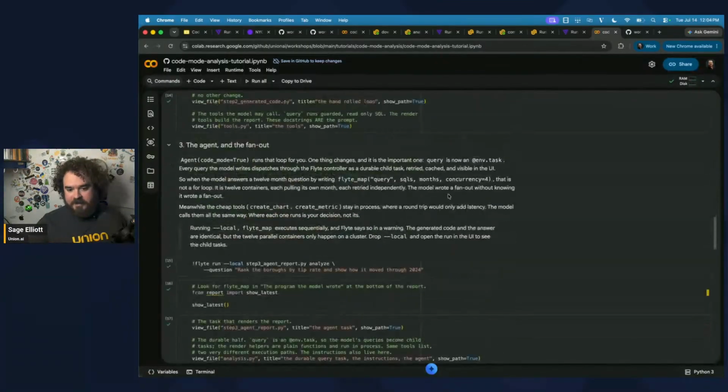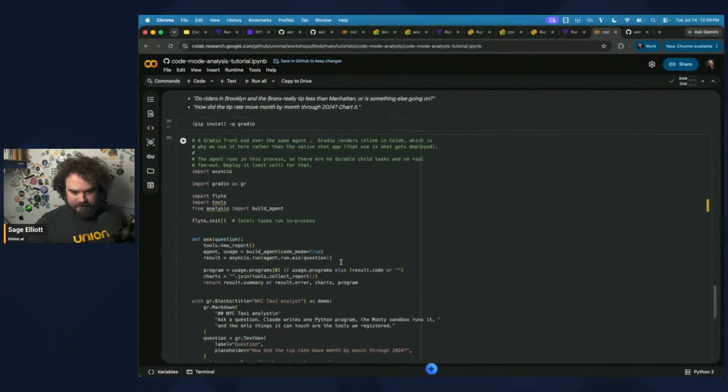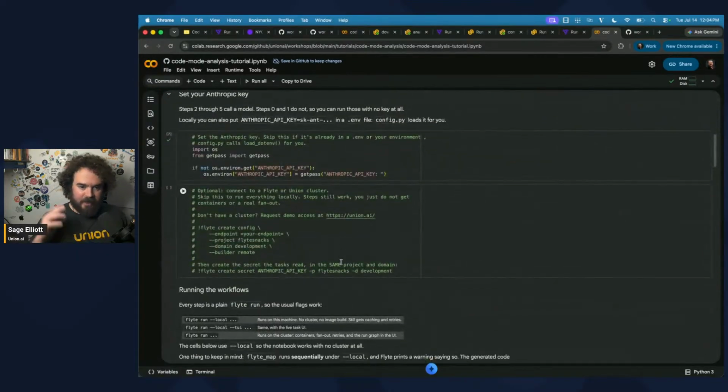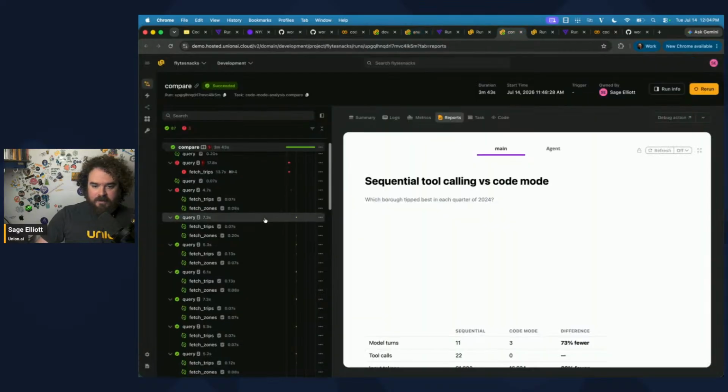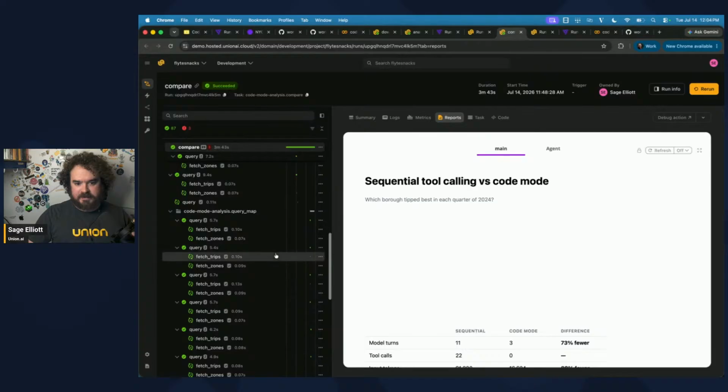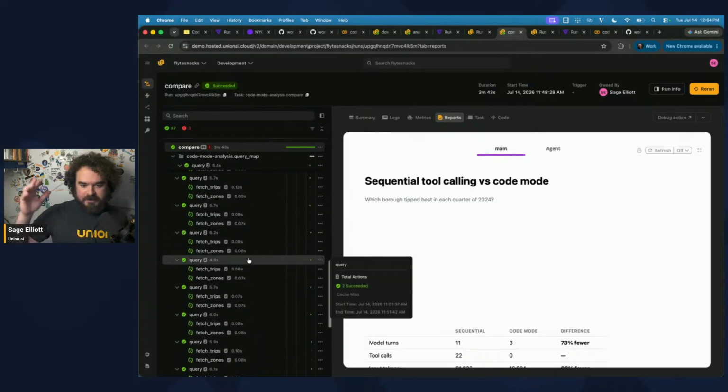And I apologize that I couldn't add people to the cluster again today, but you'll be able to run this and actually come away with a code mode agent. You just won't have access to this cluster that can fan out and run all these things in parallel. Yours will be running sequentially inside the notebook, but it's written so that when you connect to a Flyte cluster, if you set one up later, you can fan all these out in parallel as well.